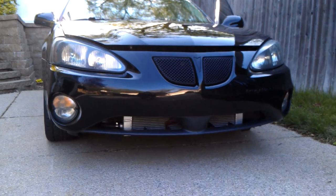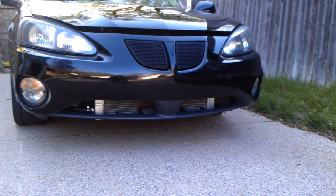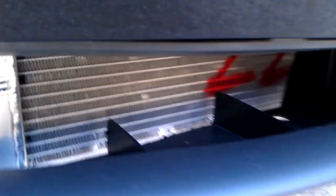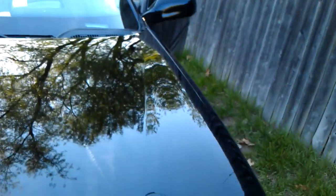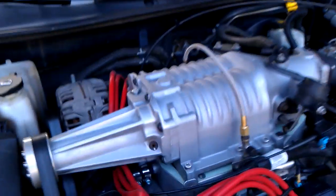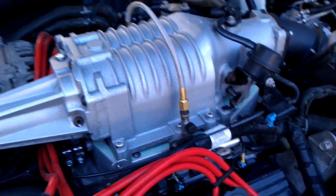Here's the final video of the install of the XP cam intercooler and the heads. We did a couple other things too, I'll go over them with you. You can see the heat exchanger there. The install came out pretty good, I'm happy with it. Still smell a little antifreeze, not sure what that is. You can see the air cooler in there between the intake and the supercharger.